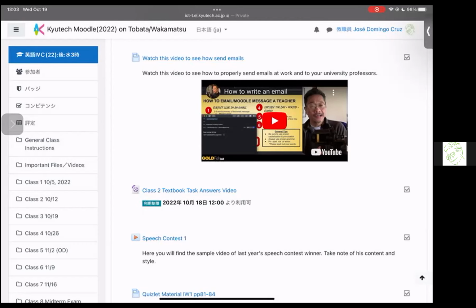Now, of course, writing an email, you just type, you think, but my Japanese students don't have a lot of practice writing email, especially to their teachers, or, for some of you, you're going to start writing email at work. A work email, an email to your professors, that's different. That's not the same as a DM in Instagram or a DM in Twitter. It's not the same. There's a specific shape to all of it that you have to do.